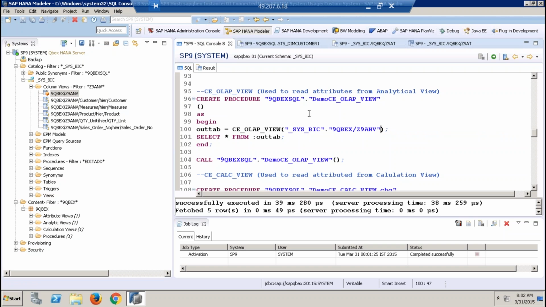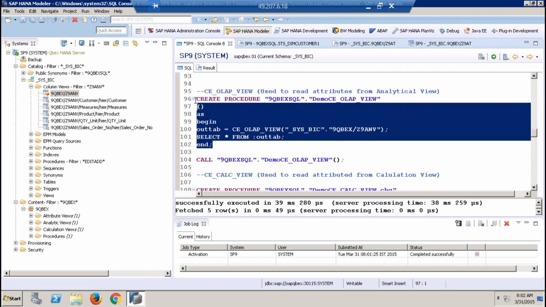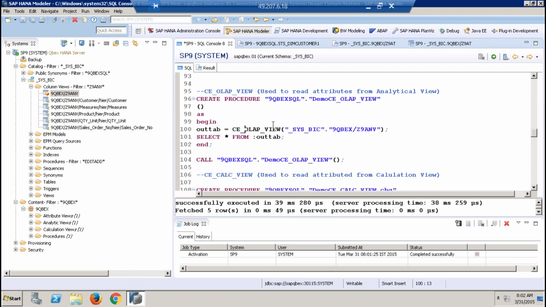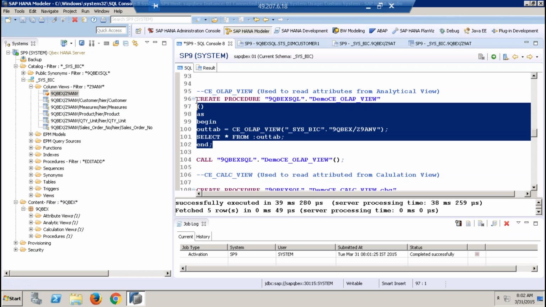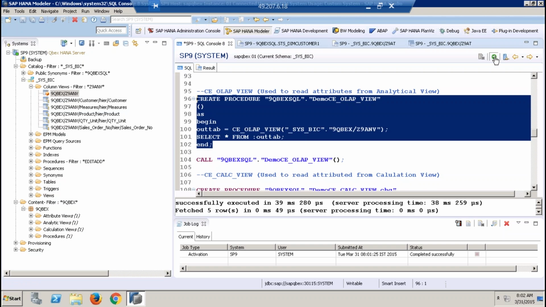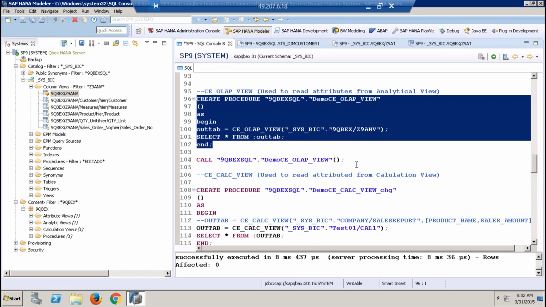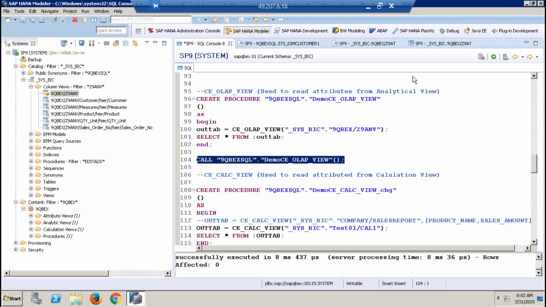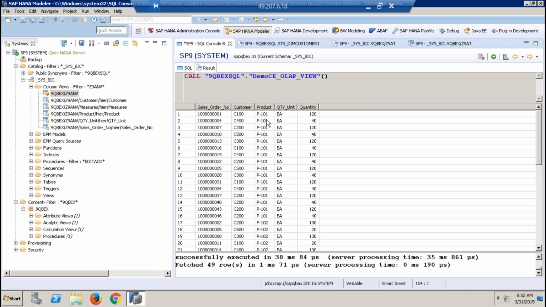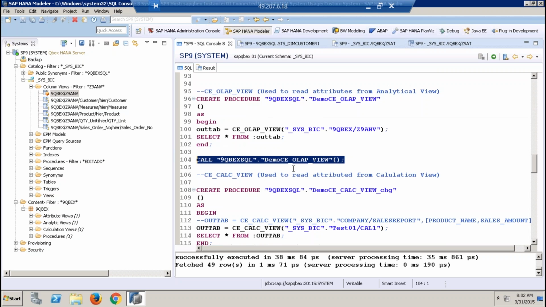Yes, so I'm just trying to read everything from the overlap view. So I'm saying C_overlap_view, and from this runtime overlap catalog views. Done. And then when I call this one, you just get all the content of this view. You can either do a select on this view or get it this way. Similarly, you can also read certain columns. Same way, next one is calculation view.